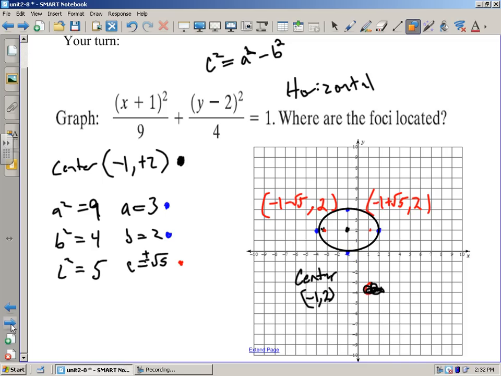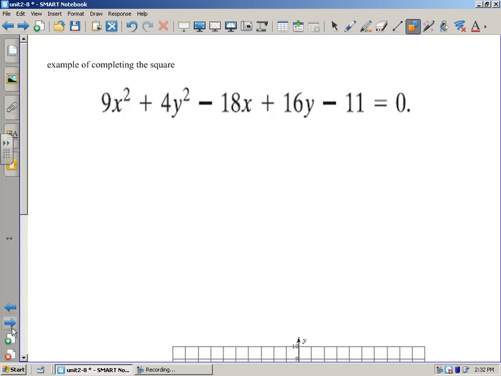Next example. Completing the square. So we're given the equation in general form. We want to convert to standard form of the ellipse. So here's what we need to know. First of all, we've got to be able to recognize that this is, in fact, an ellipse. And we know that it's true because we've got our x squared and our y squared. There's a plus sign. They're both positive. And they have different coefficients. That qualifies for an ellipse.